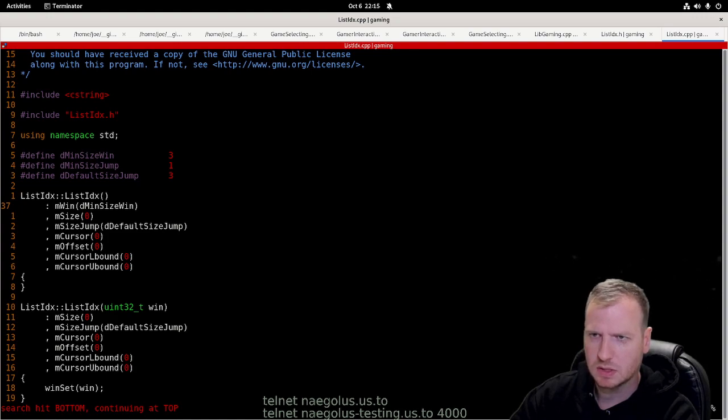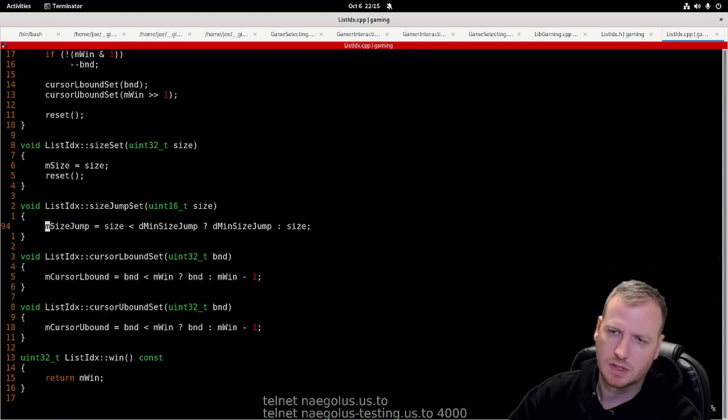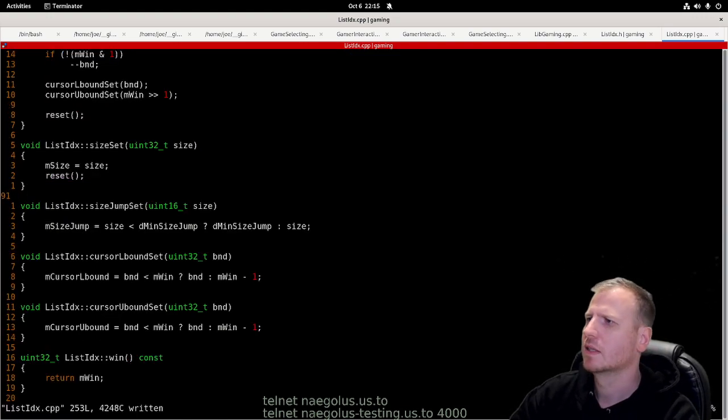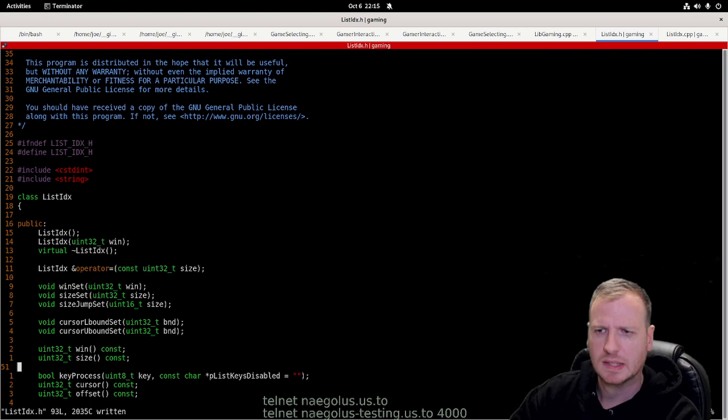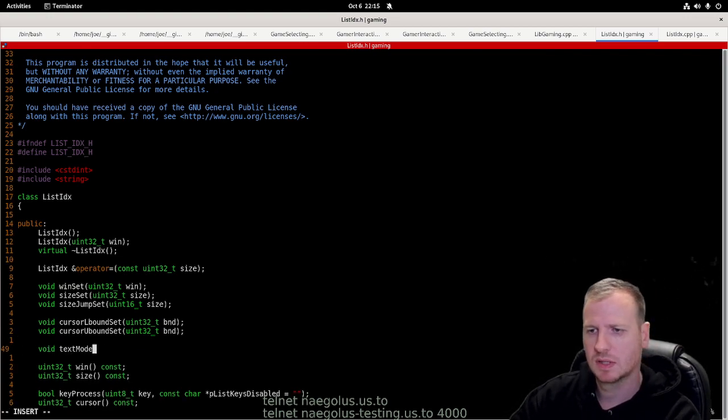Window is set here. Okay, then we have size, size jump, cursor, offset. Yeah, not initialized. This should be painful. This is good. So now void text mode set.